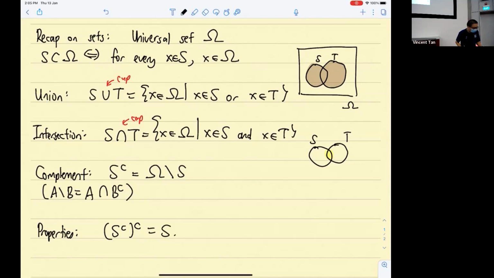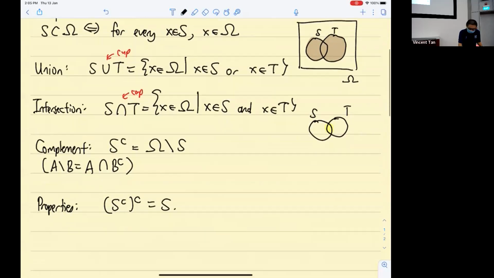So this actually can be proved, and there is a formal argument. Suppose I ask you to do this. What is the strategy? Last time I said that to show that two sets are equal, there's only one way of doing it.